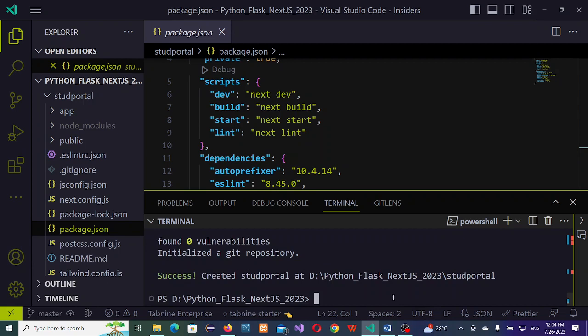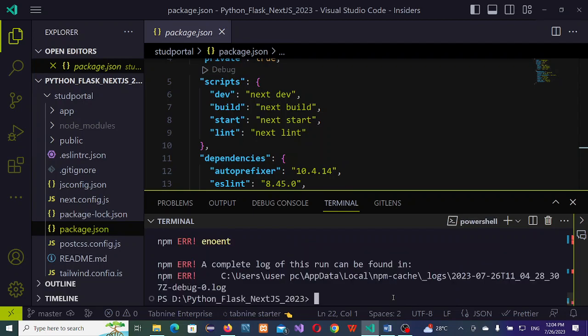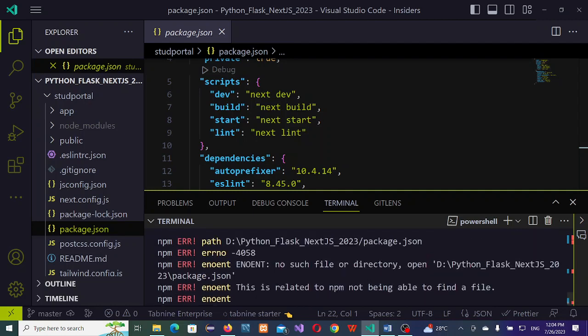So now to run the application, you write npm run dev. We are under development, so it will run this for you, and then it will run the application. Okay, yes, I haven't changed to the directory. If you see this kind of error, what it's telling you is that it couldn't find package.json, because inside this 2023 Python flags NextJs 2023 there is no package.json.